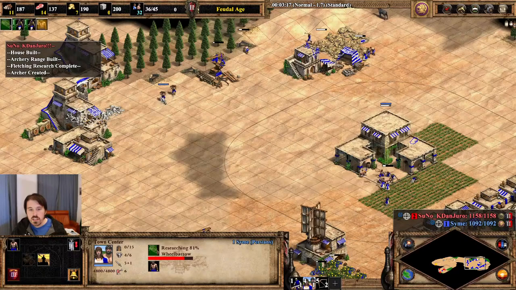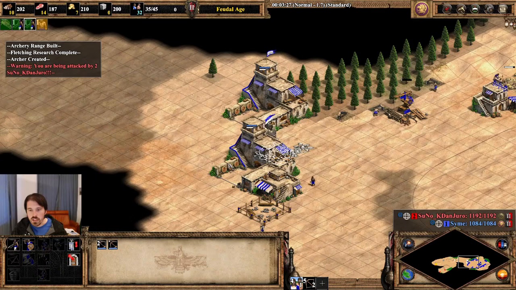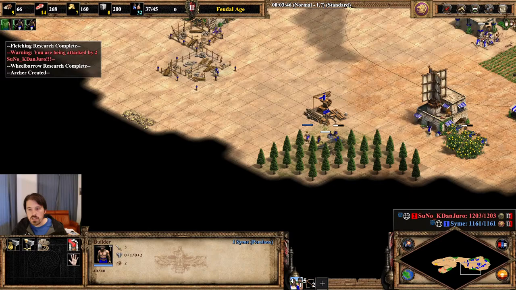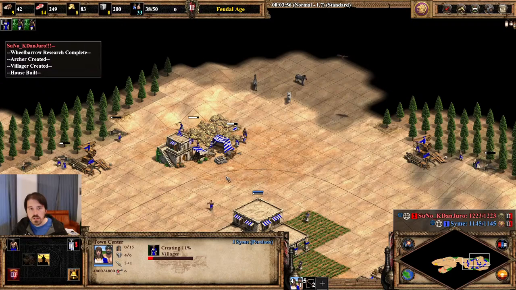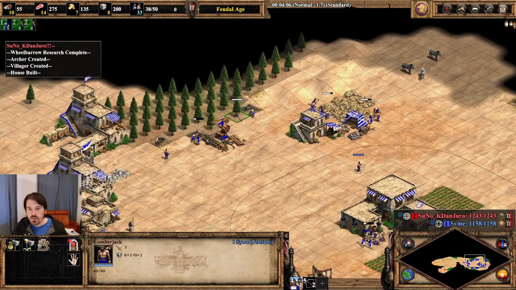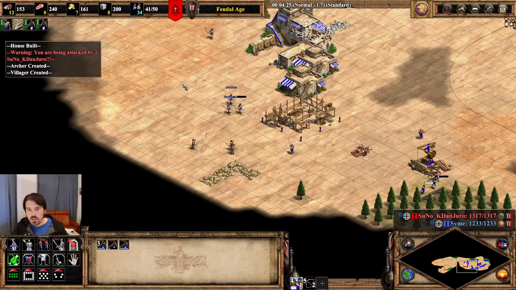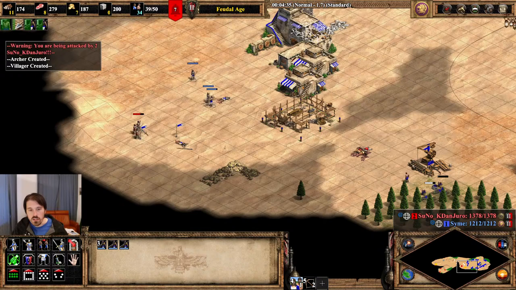Oh, okay, he's also going for archers. All right. I'm gonna add in some scouts. We'll go full feudal. We got this. Oh, we lost the villager. No, I know he retreated. Okay, it's fine.